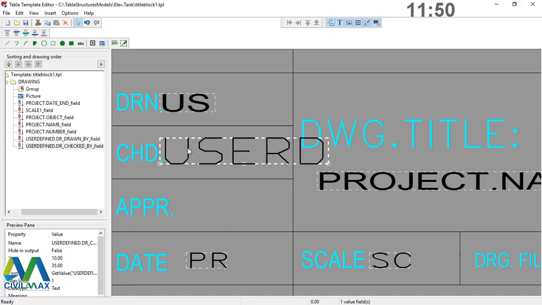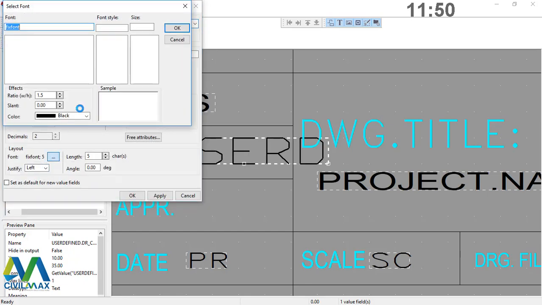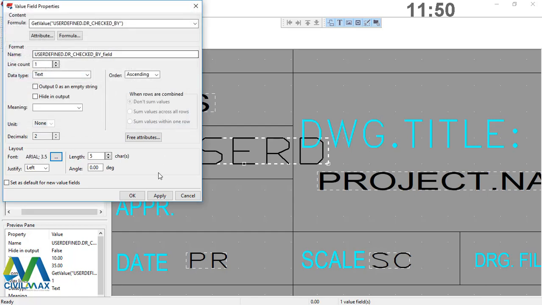Then I'll double click on this text and change the font type here to Arial. You can use any type of text, and the height. And I'll constrain this to 2 or 3.